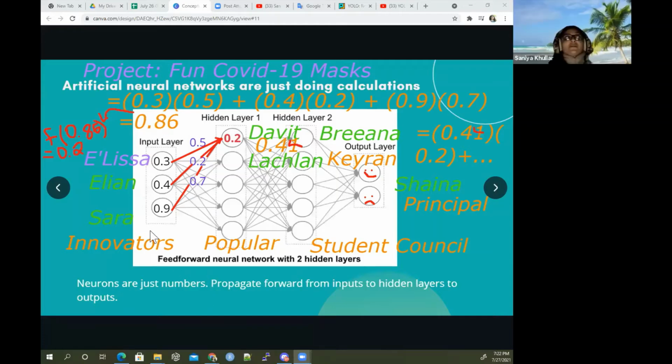That function could very well be an identity function like f of x equals x, and then this would be 0.86. But it doesn't always have to be. You can decide what activation function you have, but don't get too confused on it. The only thing you should know is that this net input is put into some function, and you can decide what this function is. And then this output comes here, but the same function that is used here must be used in the whole layer by all these neurons.